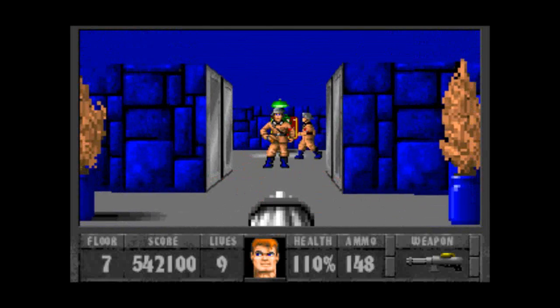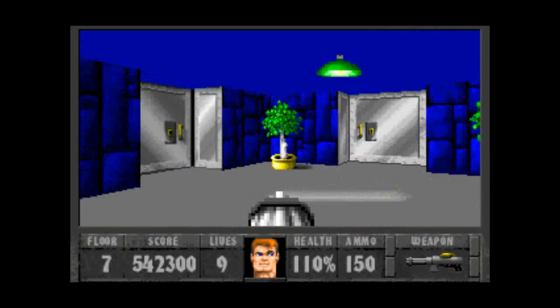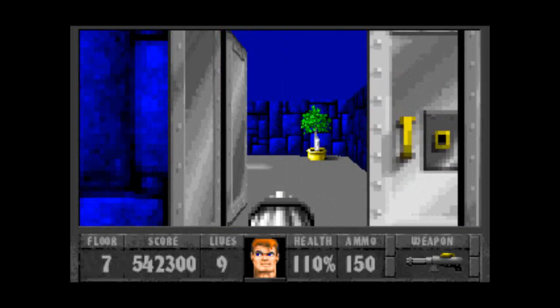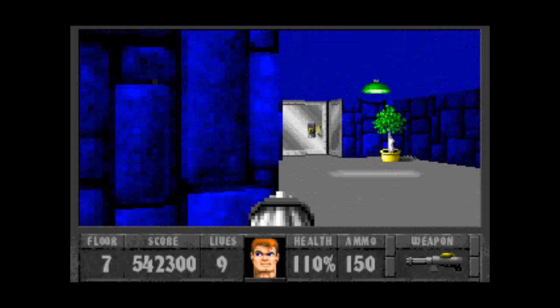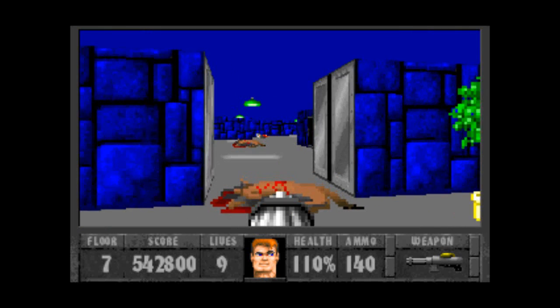Okay, I know you saw me. There you go. No! Not gonna let you kill me. Hello? You peep around here? Yes, you do. What a wonderful level. Hey, buddy. Oh, there's a doggie. Hi, doggies.